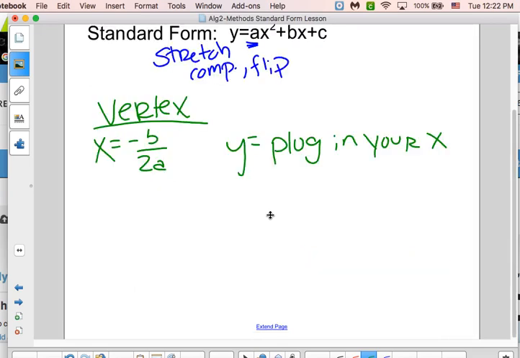So when you're looking for your vertex, because the vertex is a really important part of all quadratics, you find your vertex by just doing that negative b over 2a. If you like writing it as an ordered pair, and you'll see this a lot, the x variable is negative b over 2a, and then the y variable, this is just function notation, because you guys know f of x is the same thing as y, right?